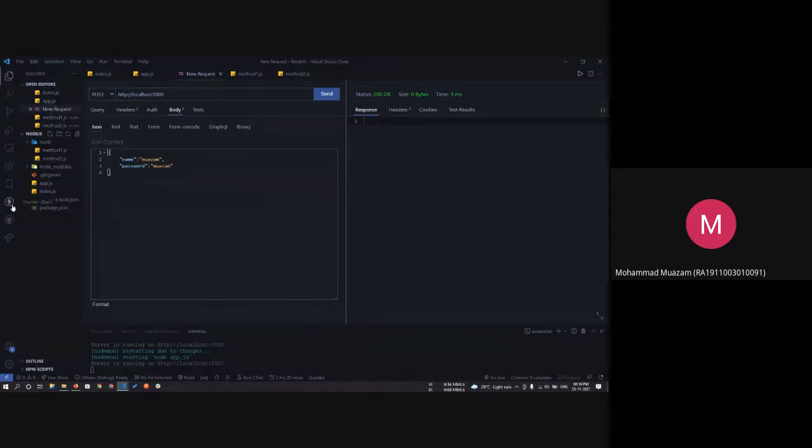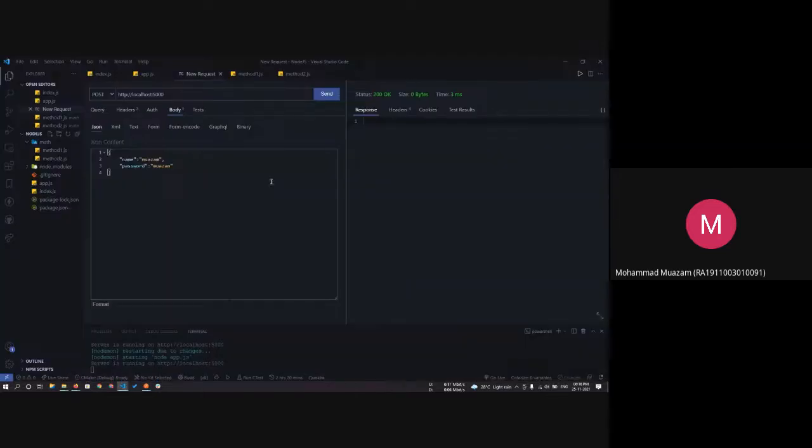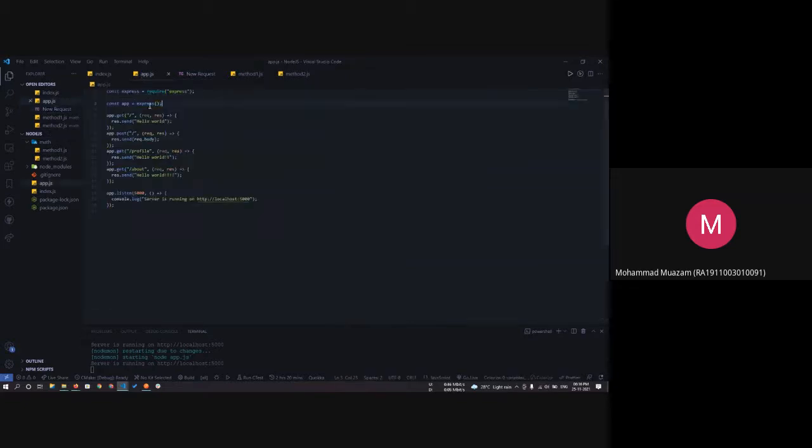You have to install this Thunder client, or you can install Postman as well. I'll show you how Postman actually looks. It is pretty much similar to this, but yeah, this was basically the original API testing tool for all the developers, and yeah, I guess it is still preferred by everyone. जब तक ये लोड होता है तब तक समझ आया सबको कि what this basically does.